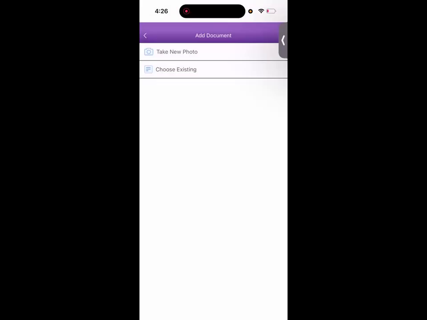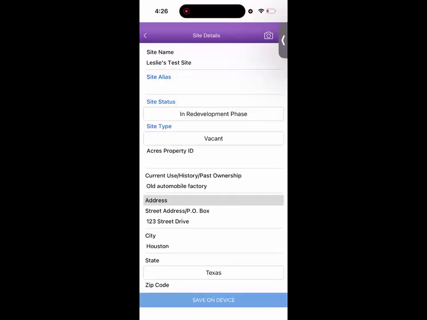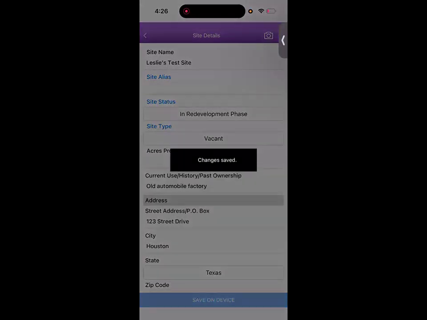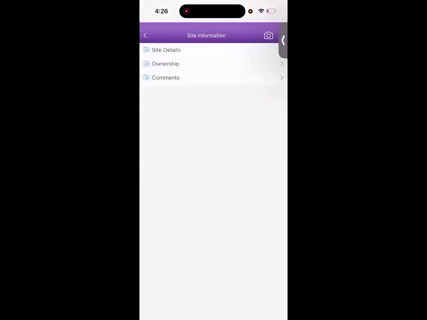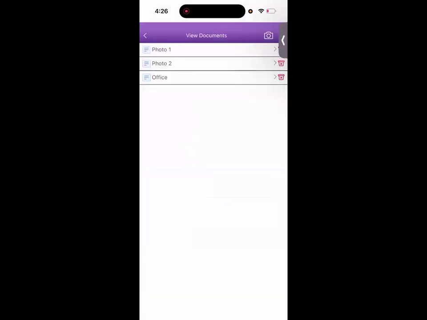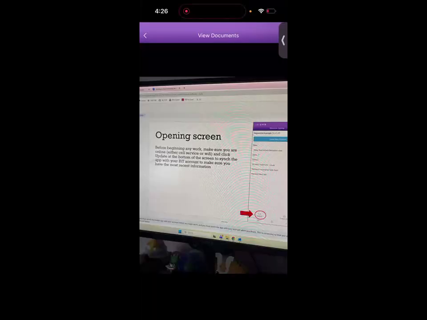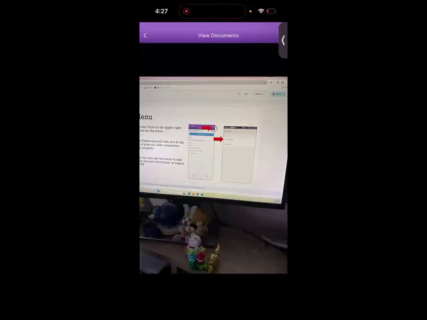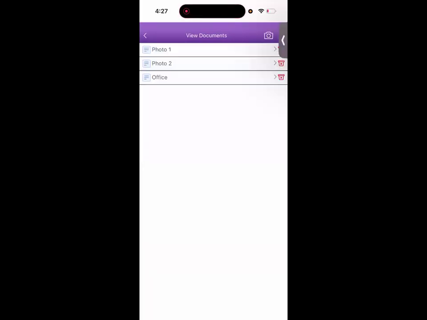Okay, and then you can hit back. Again, save your work, say save on device. Then you can hit back and back as well. At the bottom of the site, you can say view documents, and you can view all of these photos that are associated with your site.